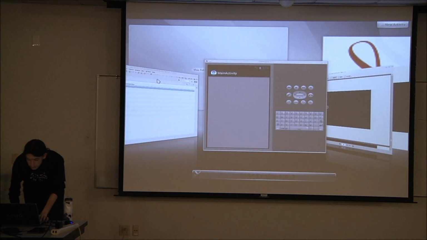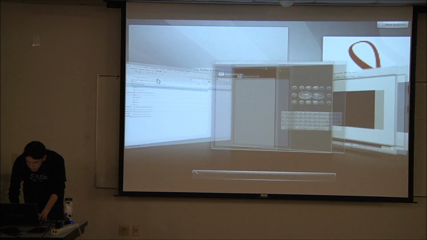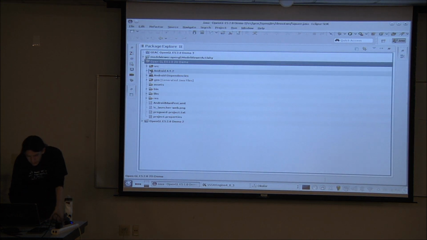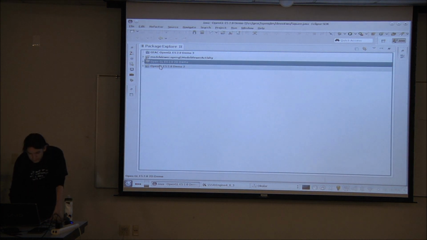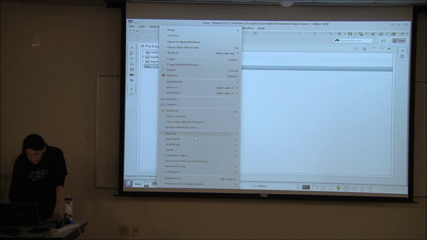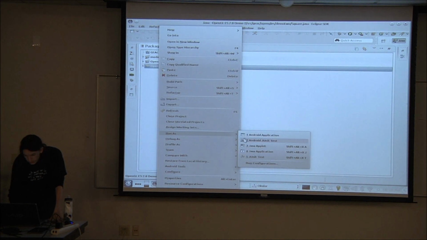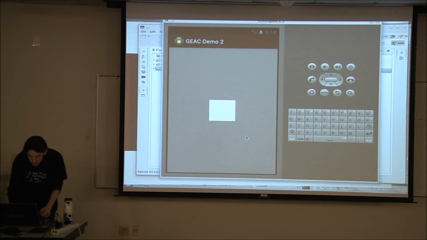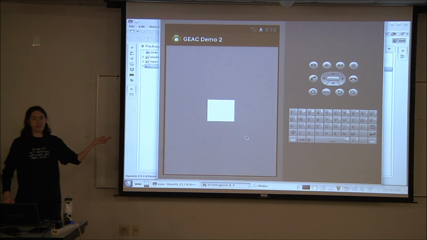So, yeah. So that was the simple screen demo. So if we go ahead and run our thing, hey look, we have a cube.